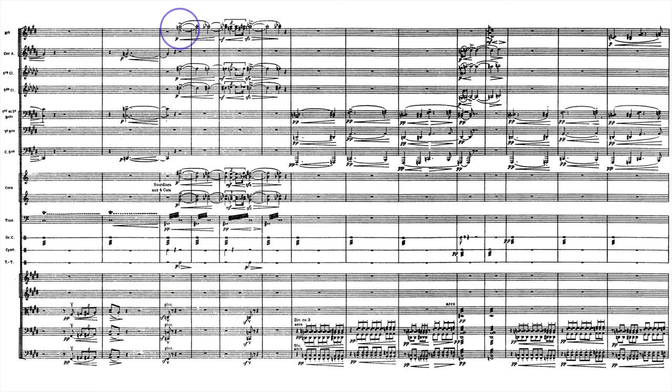And the same idea returns, only scored up a minor third. We've got oboes on top, just like before, clarinets below, just like before. But instead of muted trumpets, we've got horns. And these horns, instead of doubling the clarinets in any way, are actually just playing the same chord an octave lower. So with their mutes, they have a similar quality to the muted trumpets like before, but of course their unique timbre. And I also love the dynamic difference here of just really pushing all the way into this apex rather than backing off and coming back like they did before. Everything else is pretty much the same.